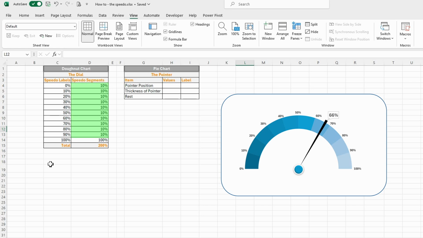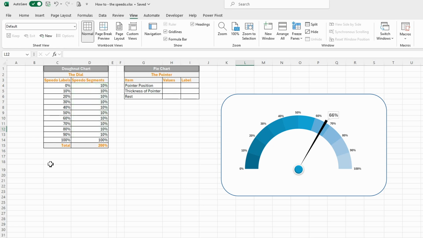Now these all add up to 100%, and then I've put 100% at the bottom, so I get that semicircle shape. I need only the first 100% visible, and the bottom 100% of our Doughnut chart is going to be invisible.